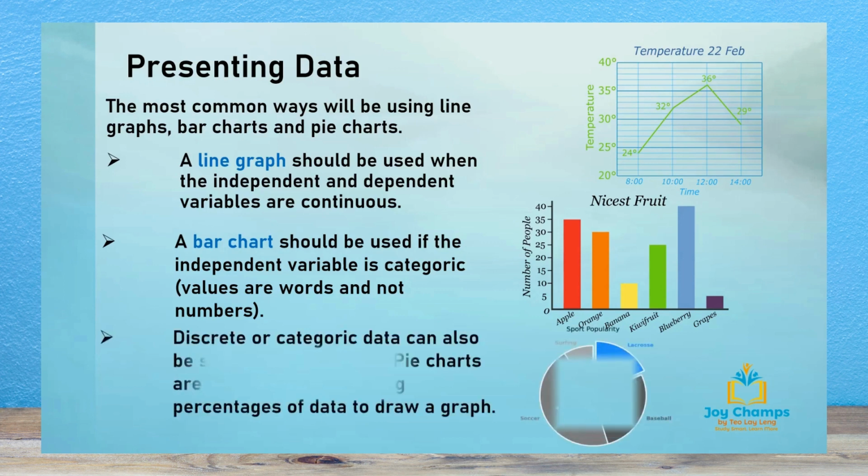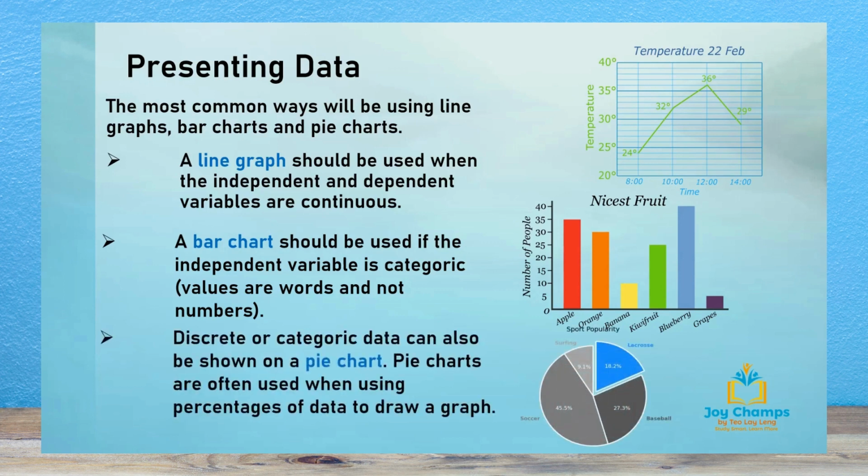And the third type of graph that we can use is actually called the pie chart. Now for the pie chart, it's similar to the bar chart in the sense that the values that we are presenting is categoric, meaning it is not numbers. Pie charts are often used when we want to illustrate data using percentage. Now this is very common in primary 6 topic under living together, where we would like to find out what are the different types or the percentages of the different living things living in a community. Then the most favorable type of graph that we will choose to present this will be the pie chart.